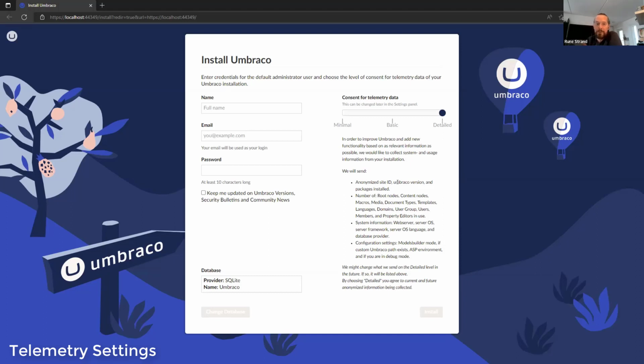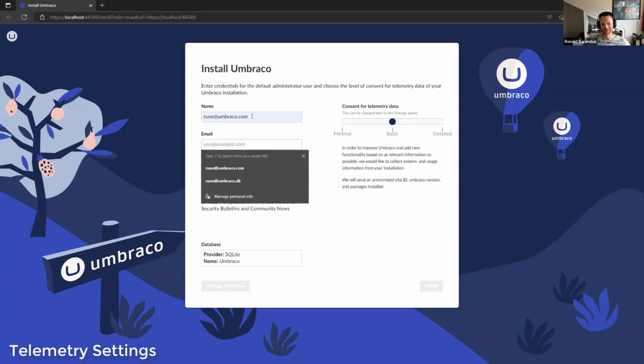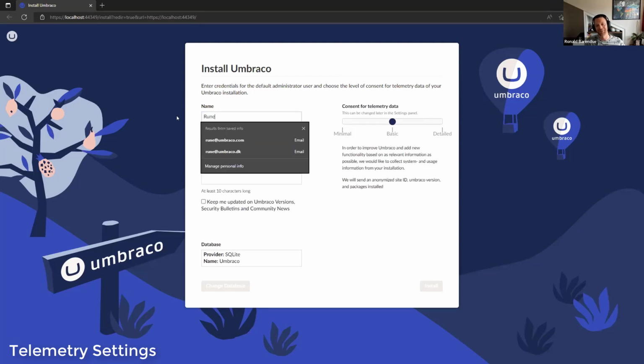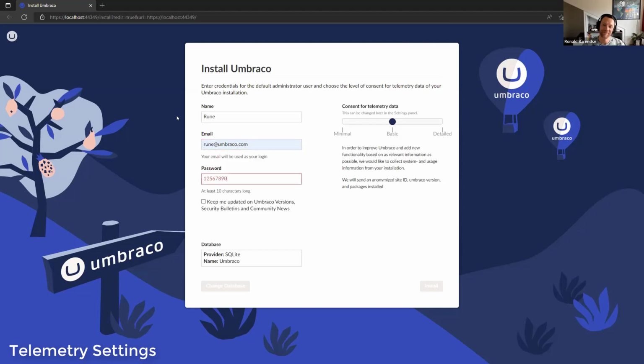So really great. I think it's wonderful to have this as part of the installer in Umbraco. It makes a lot of sense to be informed about the telemetry at this point. Yep, totally agree. It's also good to have the one-click install button available again. I know that previously you had to click next and then select the database, and you now also see what database provider and name is used by default. And can just click install and do everything from one screen. Yeah, that's a nice little addition as well. Exactly.